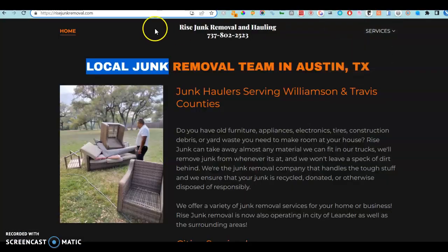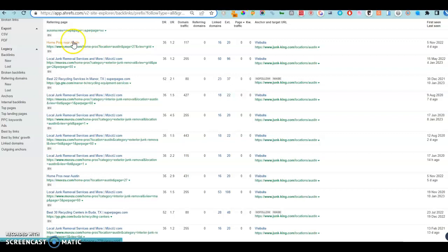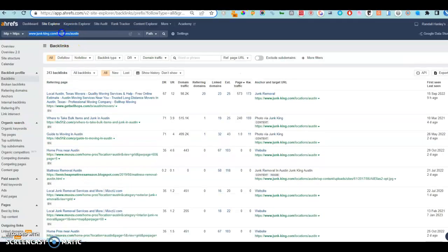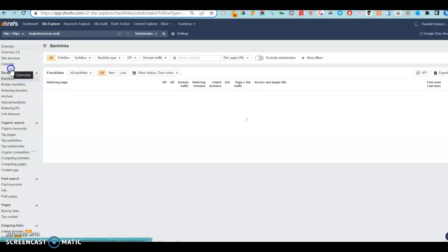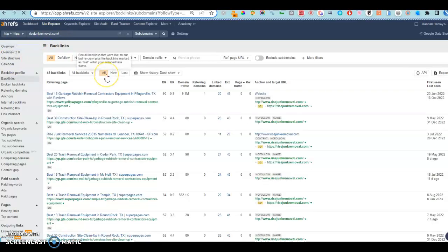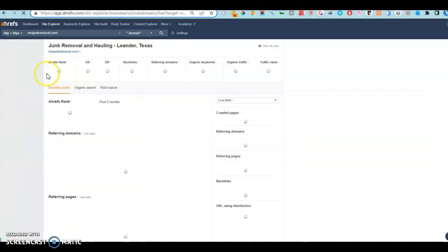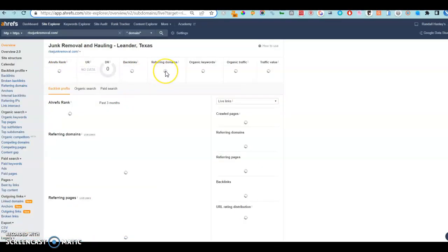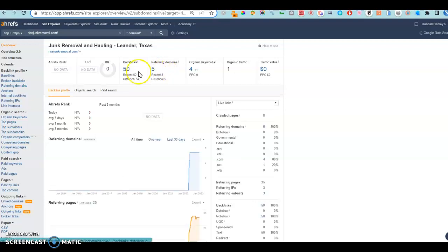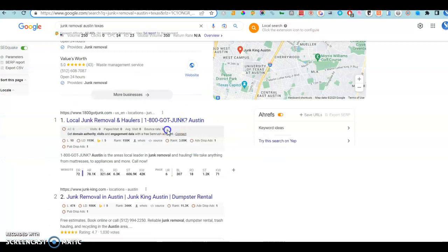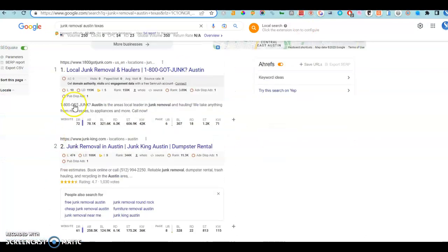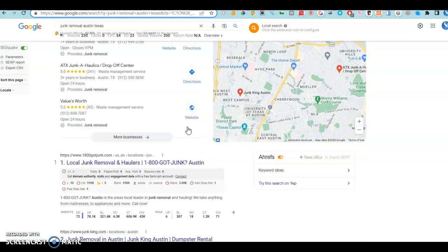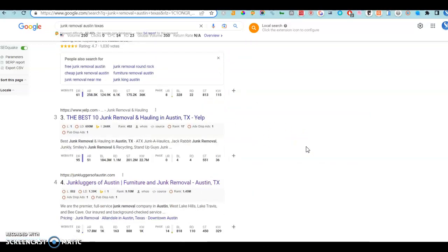Now, let me analyze your website here and show you how close you are to your competition. So let's come here. And we can see, okay, these are just your backlinks. You have 50 backlinks coming from 5 domains. So it's not that much work you need to do to reach your competition's level. And I can tell it might not be too hard for you to come to the front page, but you just need to do focused SEO work on your site.